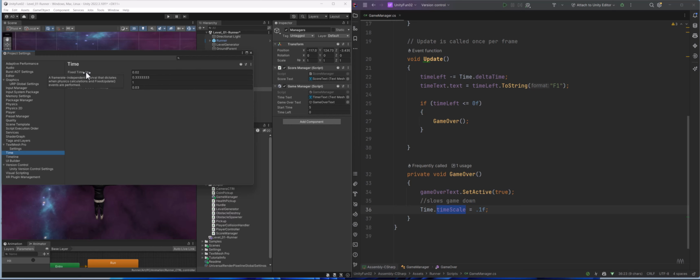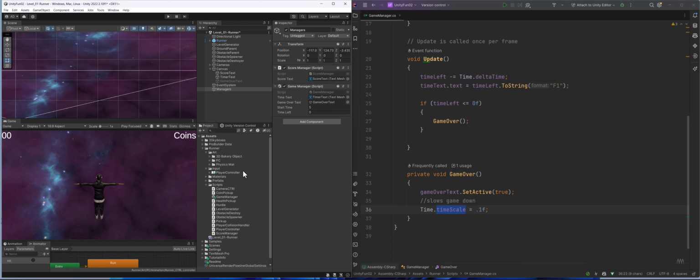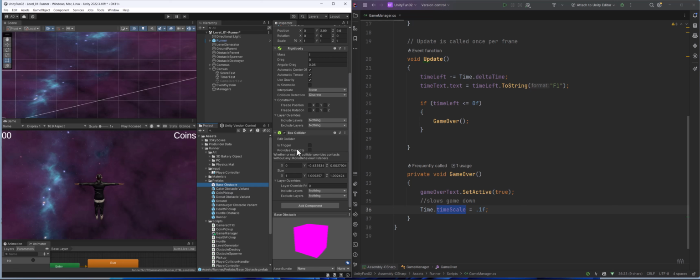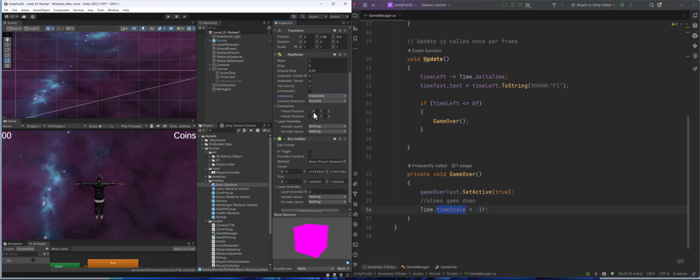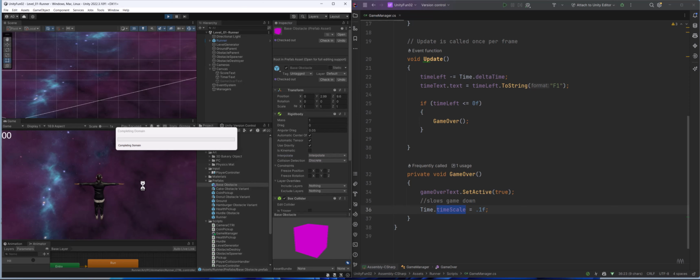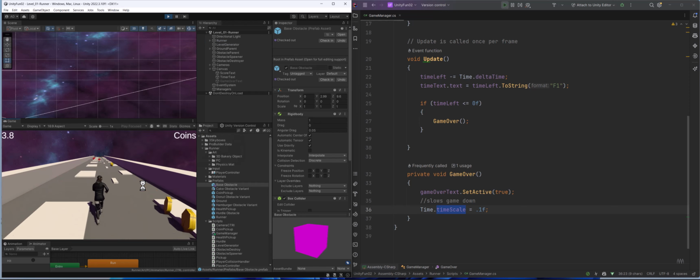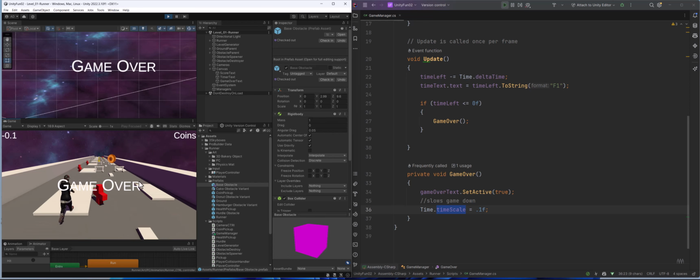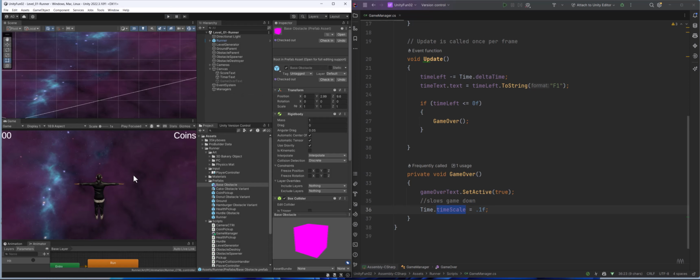Fixed time step is the time between frames. So you could set this very low, or just go to our base prefab, base obstacle, and make sure that in the Rigidbody, instead of None, it is set to Interpolate, and that'll give us a smoother result. Because this is the base object, it'll automatically update for all the variants. So let's save that. Hopefully a piece of cake pops up in our scene right away. There we go, there's our donut. And you see how smooth that is? Nice and smooth, not all jaggedy. So just a quick fix.